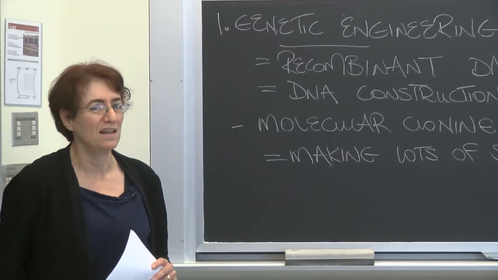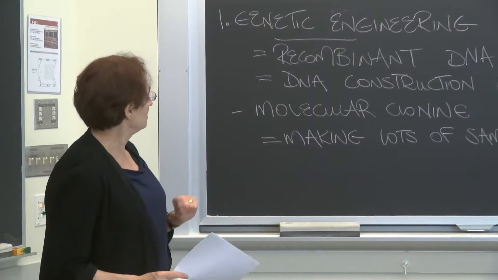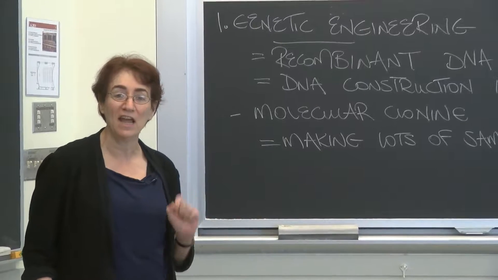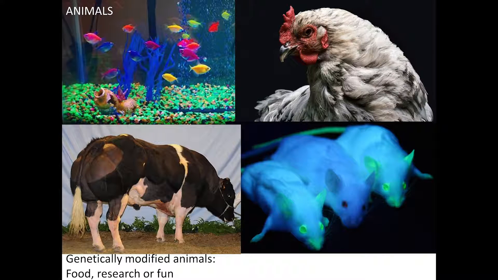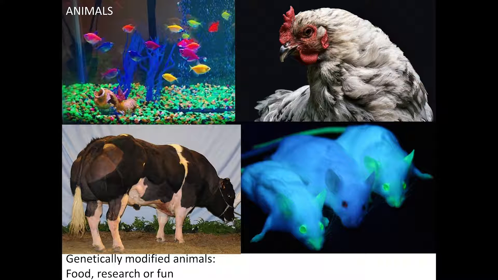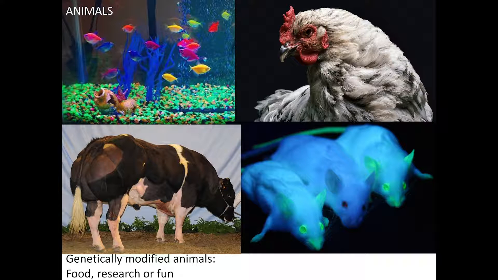Why would you want to do that? Let's take a moment to look at some of the power of genetic engineering and give you a sense of why we are even having this discussion today, and why this is part of your getting up to speed in biology. Genetic engineering is everywhere. There are genetically modified animals. Some of them are kind of fun, like fish that glow in the dark in different colors. Some are for research, like mice that have been genetically engineered to glow green in different tissues. Some are for food, like cattle that have been engineered to produce much leaner meat, or chickens that have been engineered so they don't have any feathers and are easier to process after they have been killed.